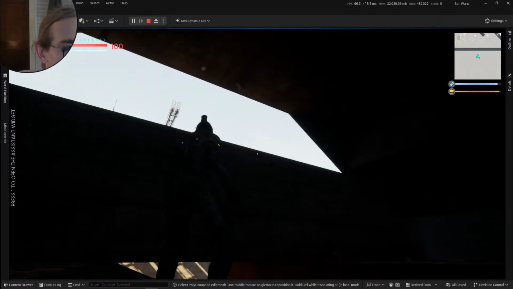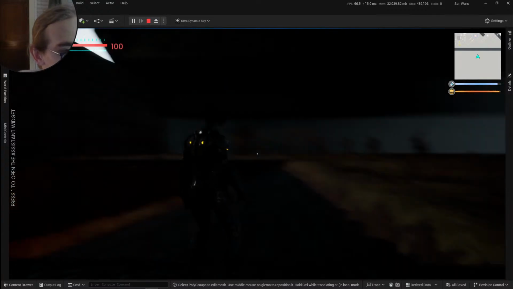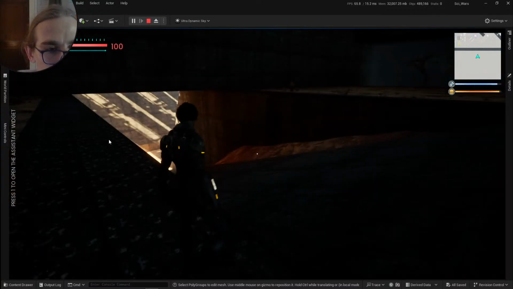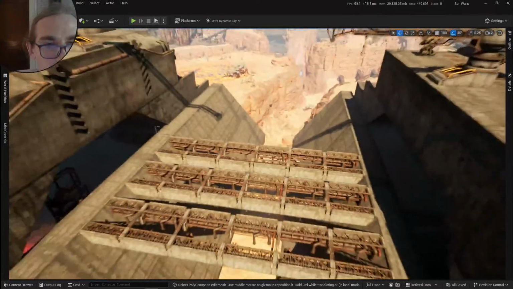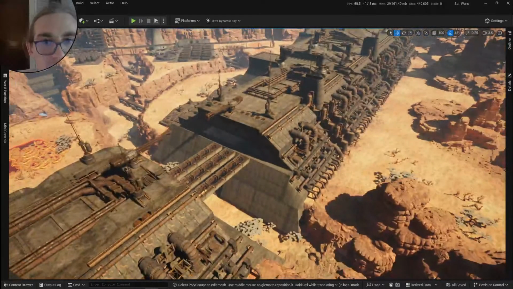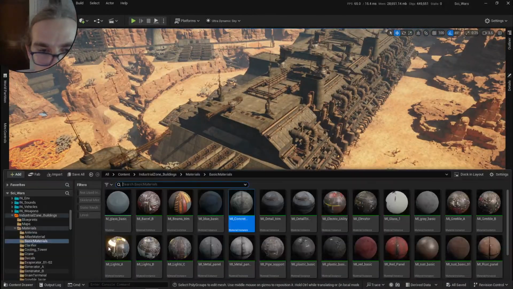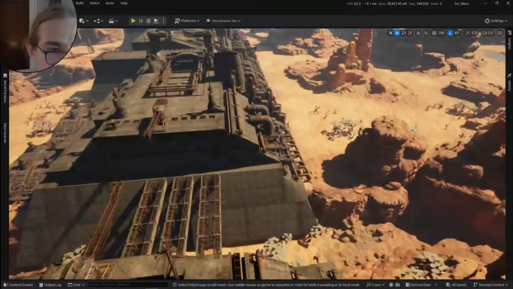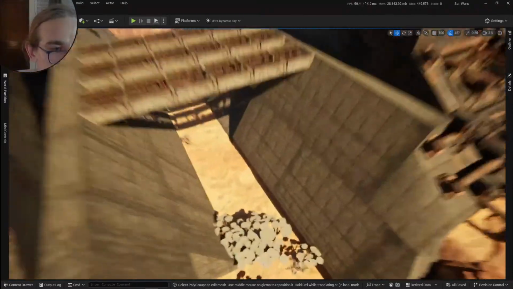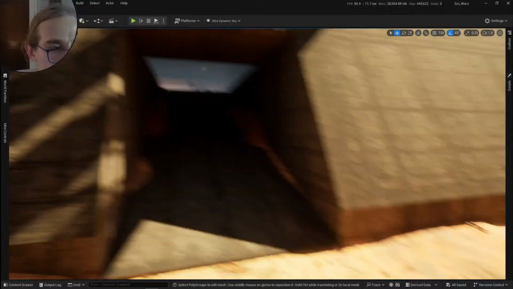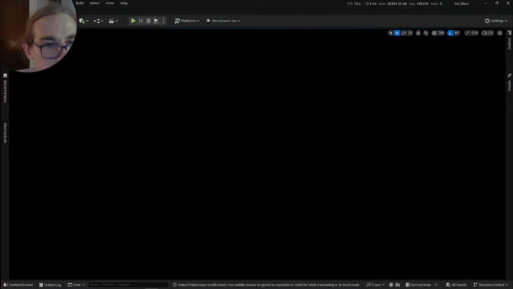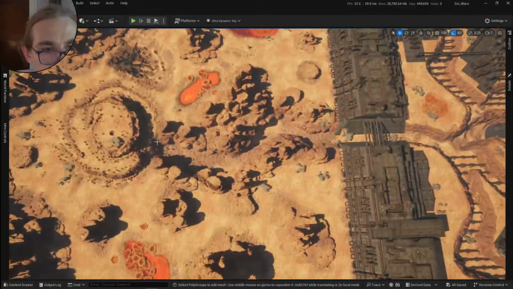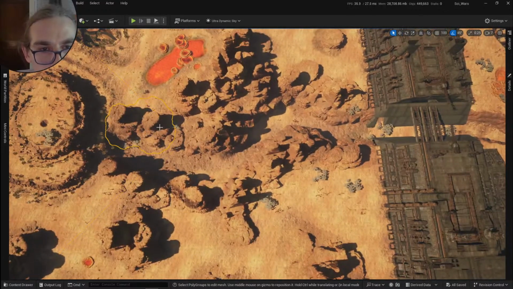Some funky UVs here and here. Yeah, there's a lot of polish. I kind of want to block it out. Make sure that it feels right where it works, and then we can really just polish. Make it look very, very nice. Okay, that's kind of cool. Let's try to go a little bit faster and try to think about the big chunks, like primary detail. Not gonna get stuck on little things.